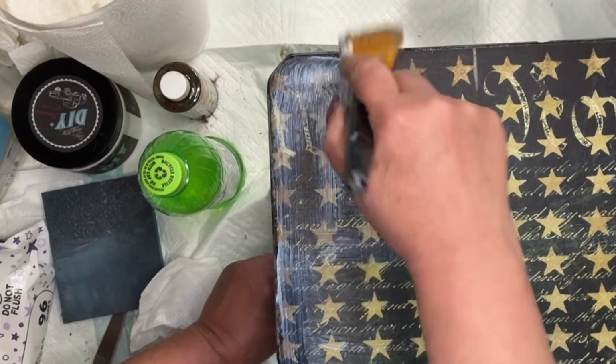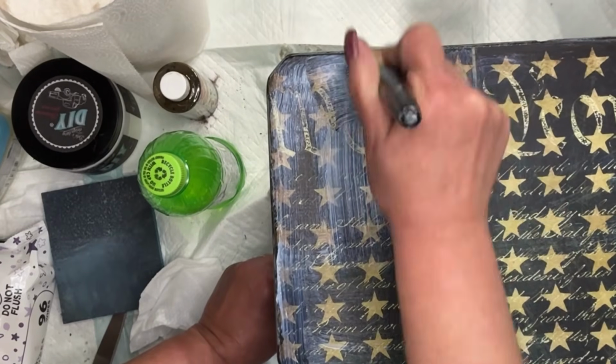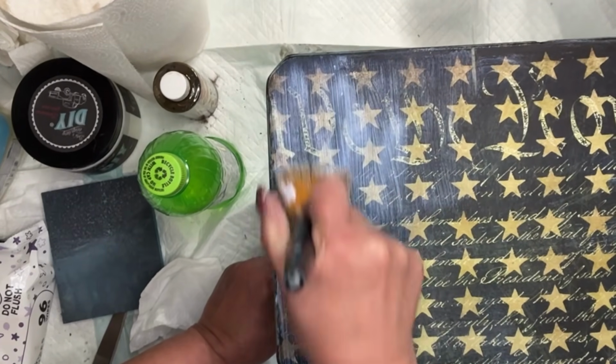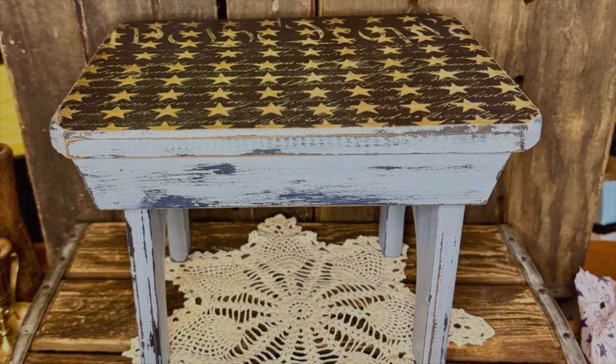Using the golden matte medium, I gave the top of the bench or the stool a coat. It's a thicker medium, and I wanted to help protect the top of the stool.